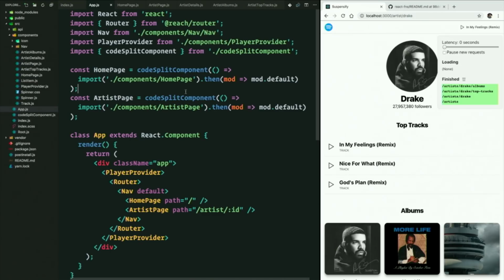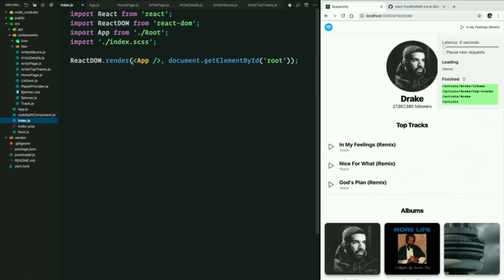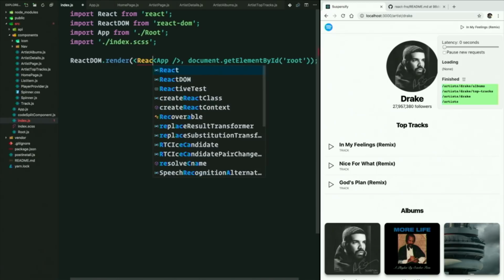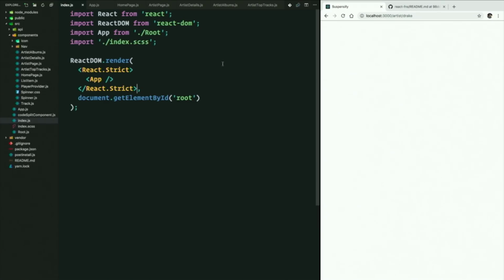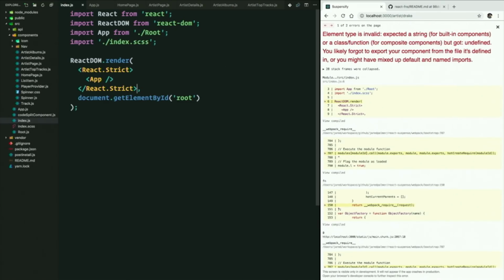We need to enable something called strict mode and make sure that our application passes strict mode. What strict mode is, it's a little wrapper that you can throw at the top of your application to just make sure that you're not using any deprecated APIs. So we're just going to wrap our app in React.StrictMode. And you can actually do this in production, and there's no downside. Strict mode.